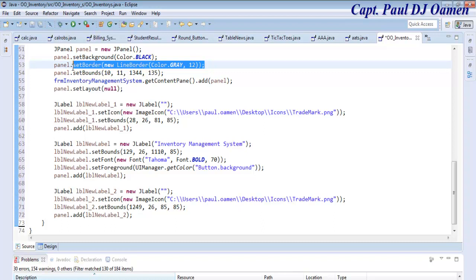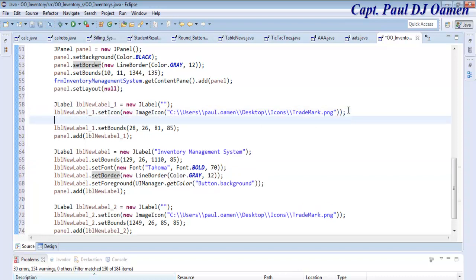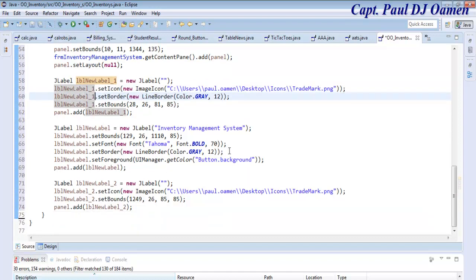Right. Copy that and paste it right in here. And just copy this, paste that in there. That is that. And repeat the same thing for the next label. I think I have about 3 labels there. Yeah, why not? Repeat it for that as well. And copy the name of that label. That is the border there.